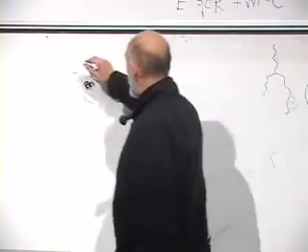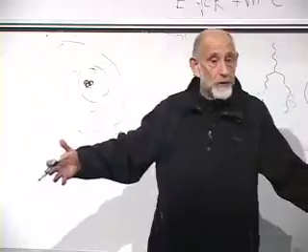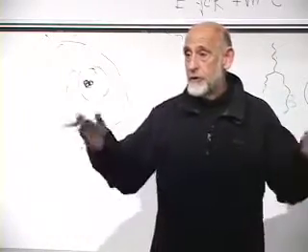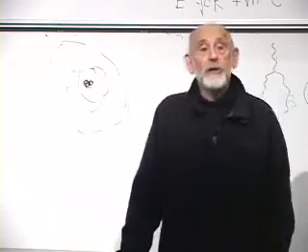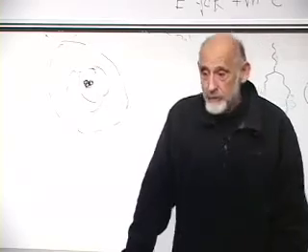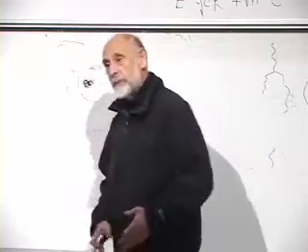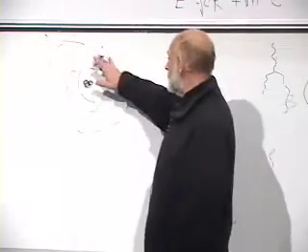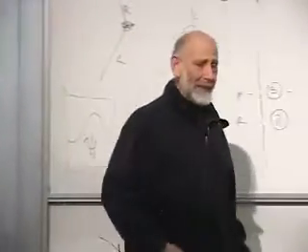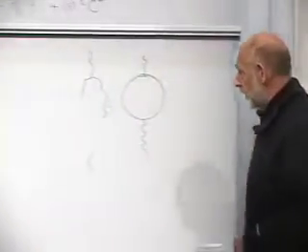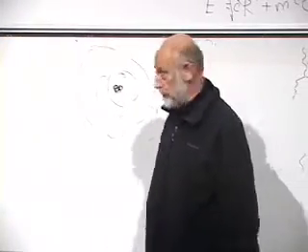Lithium has an extra electron, and the extra electron is in the next orbit out because of the, what's the principle which says that the lithium atom can't have 3 electrons in the same orbit? Pauli exclusion principle. Pauli exclusion principle is most definitely associated with the fact that the electrons are fermions. Now, what would happen to this outer electron? Remember, the outer electron has more energy than the inner electrons. It wants to go down to the lowest level, but it can't get in there because it's being blocked by the other ones, and it just doesn't want to allow another electron in there by the Pauli exclusion principle.